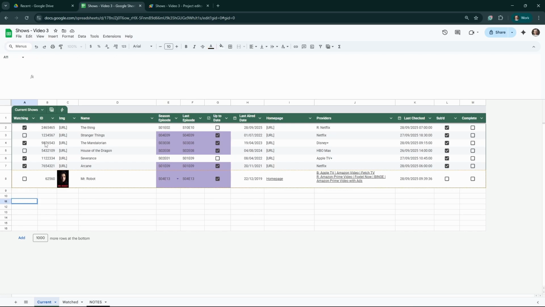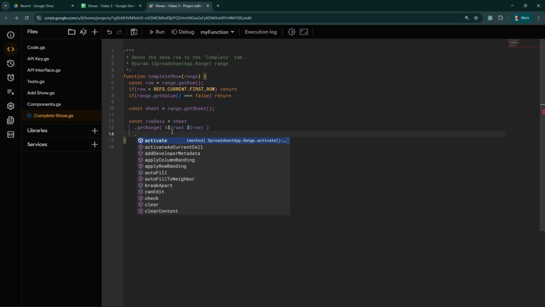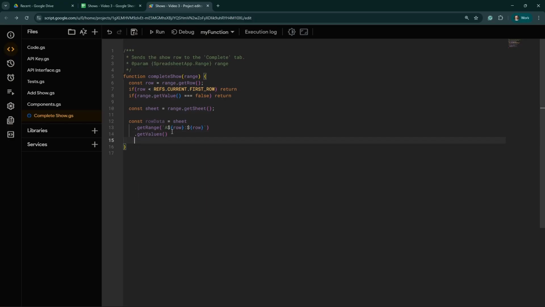That's what we want to do here. So in our range, we're going to say backtick, we can start out with A, I guess, it's not going to hurt. A, and then we're going to say row, colon, and we're going to do this, row. Nice. And then let's get the values. And we want to flatten the array from a matrix to a single array. So flat. Nice.